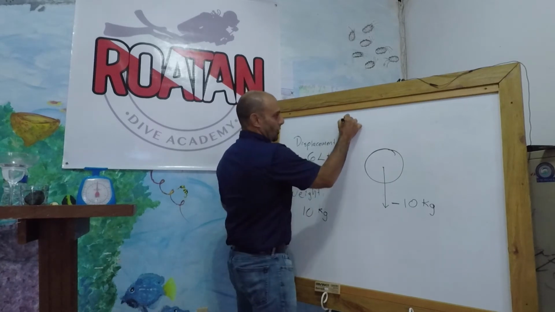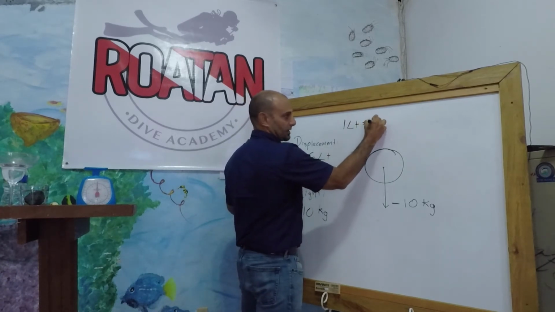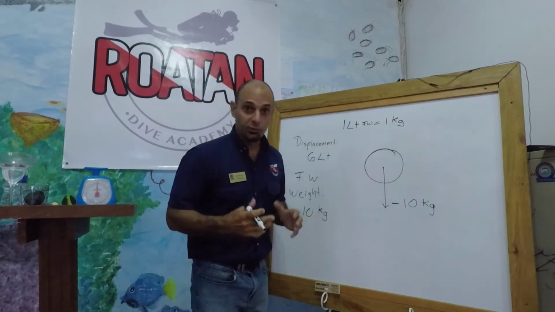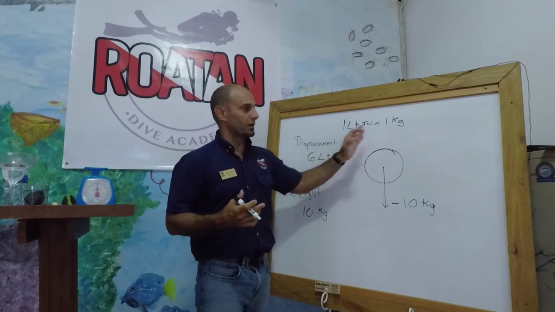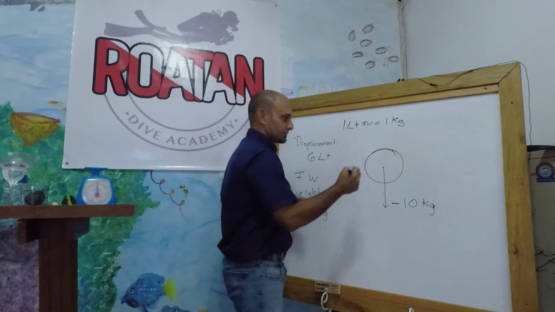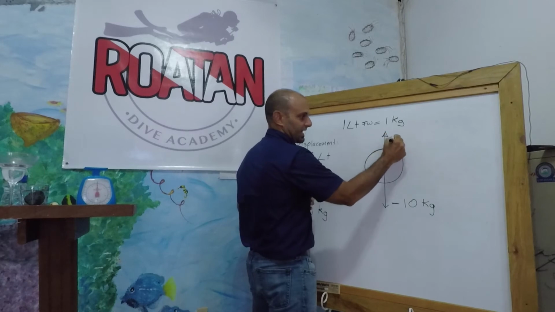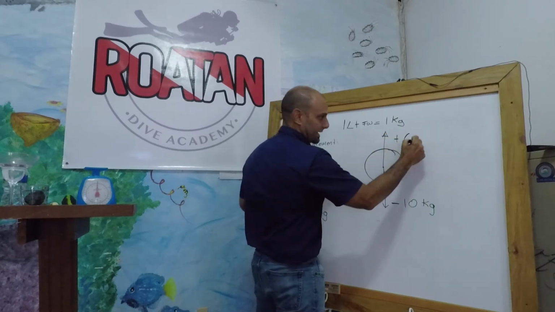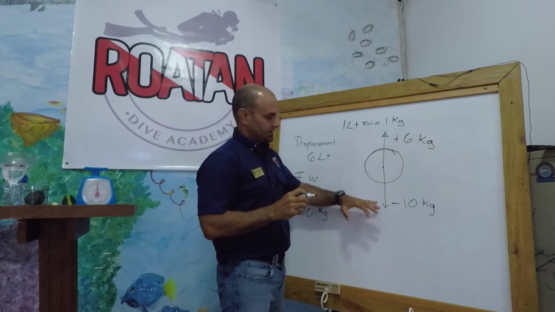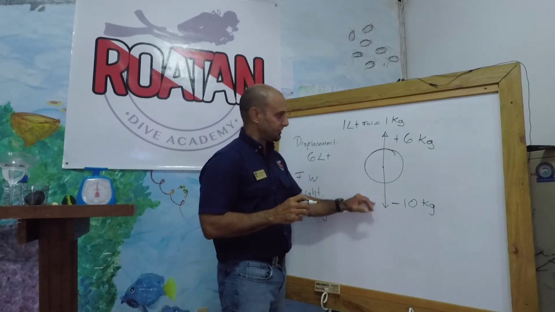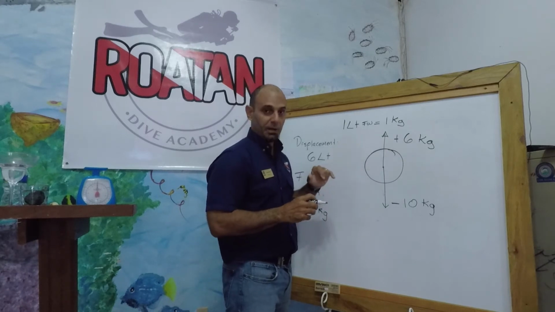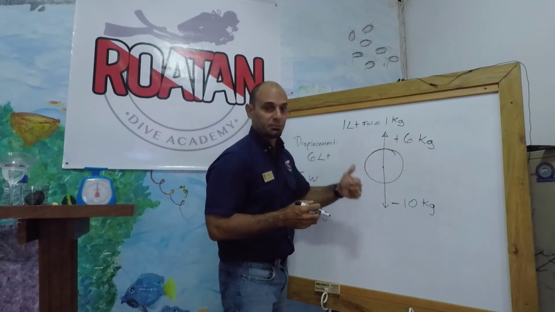In this case, 1 liter of fresh water weighs 1 kilogram, so it is very easy to convert liters to kilograms because it's 1 to 1. So 6 liters of water being displaced are going to weigh 6 kilograms. I'm going to put those 6 kilograms as a positive force on my diagram. Now we have the weight, which is 10 kilograms negative, and we have converted the displacement, liters, into kilograms, which by the Archimedes Principle is 6 kilograms positive.